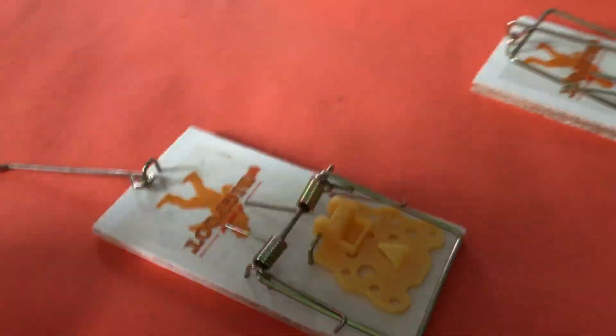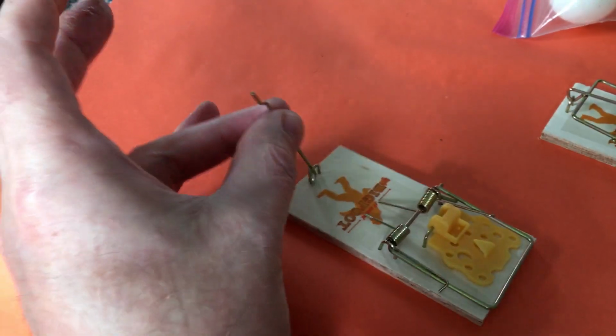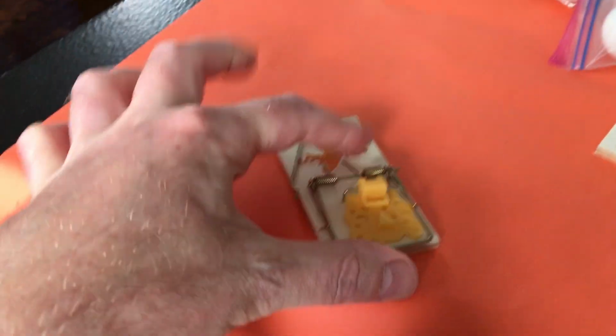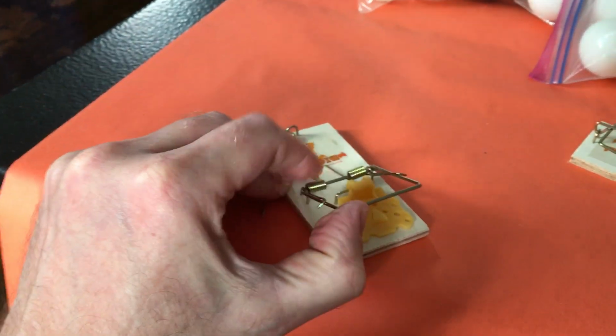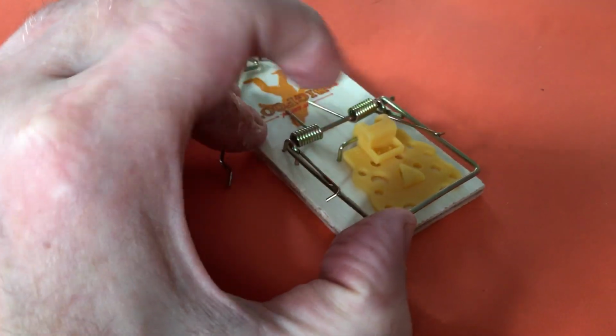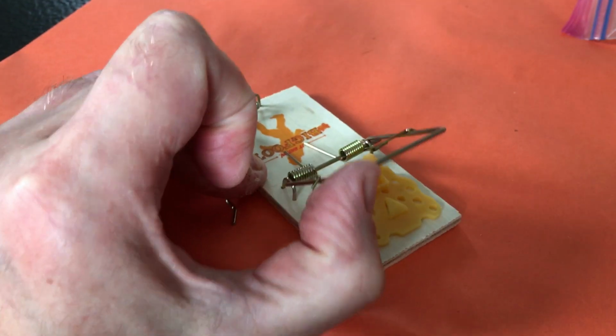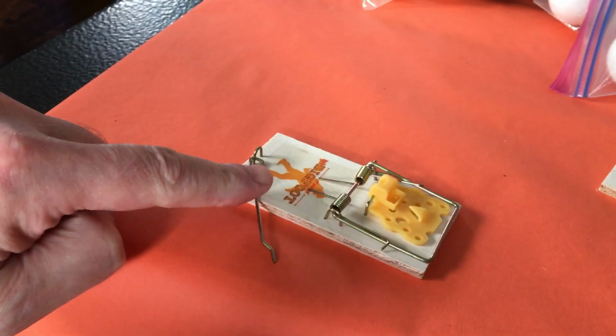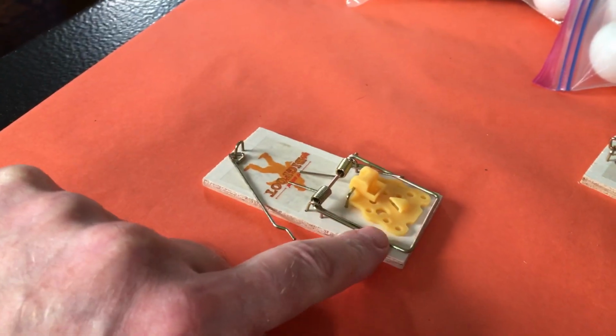Now, the trap has a couple parts here. There's a little piece of wire right here with a slight hook on the end. And then we have a coiled piece of wire right here that holds down a square-shaped piece of metal. And as I lift this up, I have a spring here and here that are resisting me lifting this thing up. And you lift this up and you put this piece of wire over the square and you hook it underneath here. And the whole thing ends up looking sort of like this.